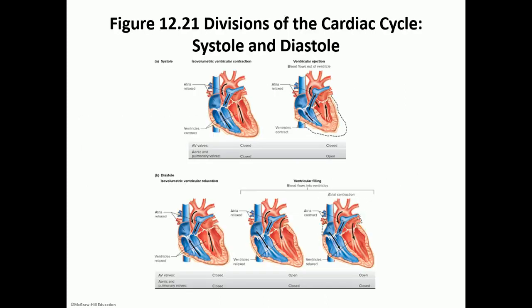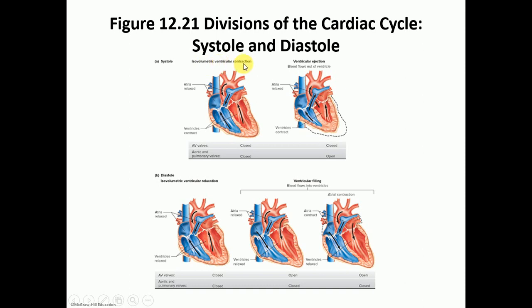So this gives you an idea of the cardiac cycle. We start off, remember, this is a cycle, so you can really start off anywhere in this cycle. So this is the part that we'll go with, what's in the textbook. It starts off at what is known as isovolumetric ventricular contraction.